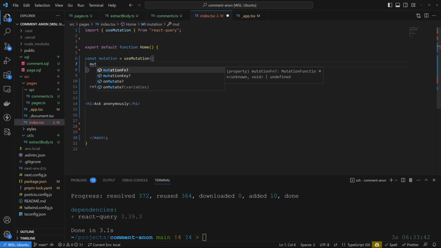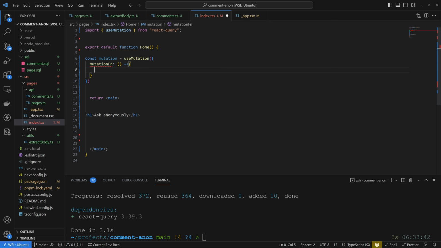Now we need to provide a mutation function. So let's do that. A mutation function is going to take one argument, and this is going to be a page, and then this page is going to be a string.